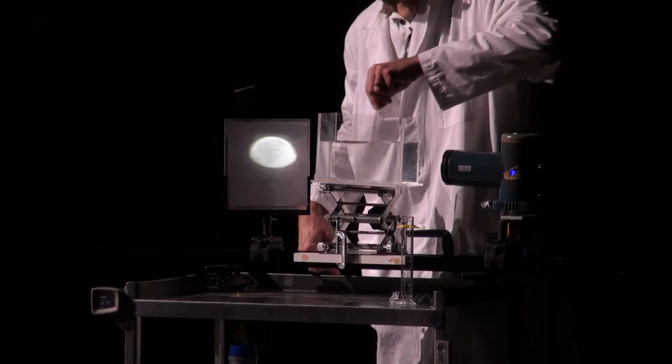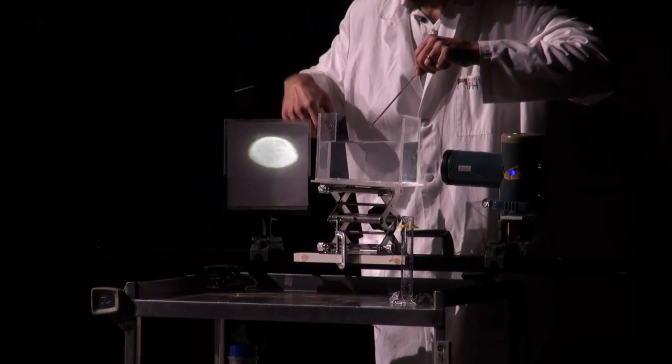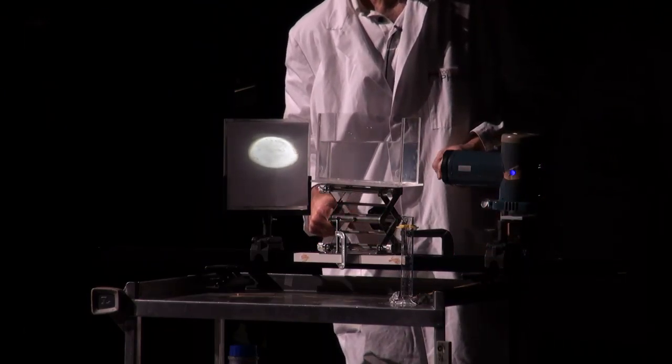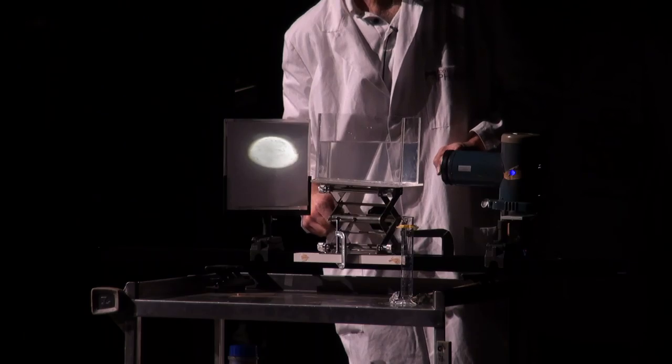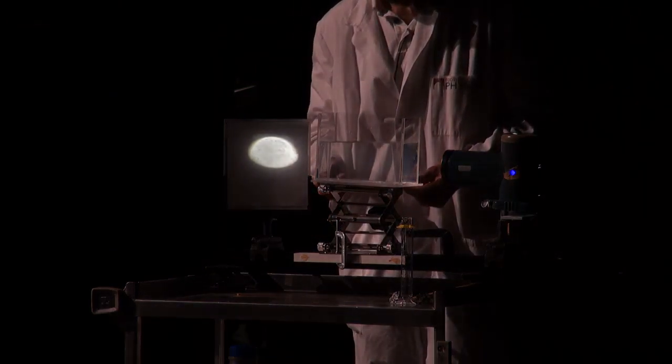But as the sun sets, the light goes through more and more particles. And so what I'm doing here is creating more and more particles as time goes on. And we should be able to see this appearing blue and this appearing sort of orange and red. So we'll turn the lights down a little bit.